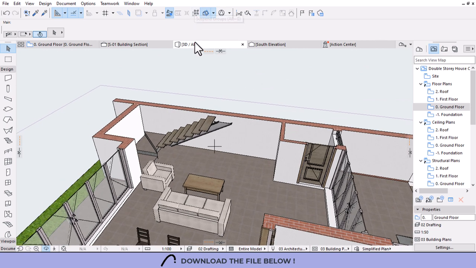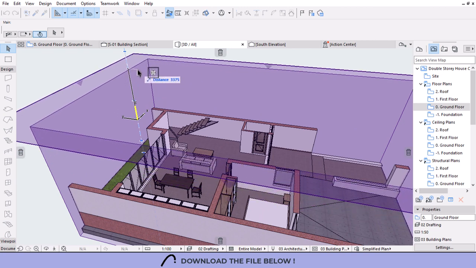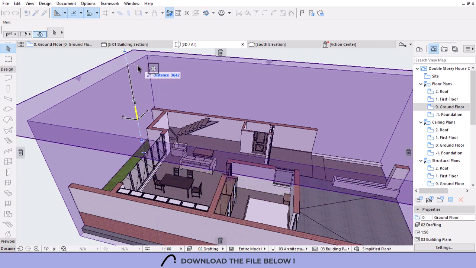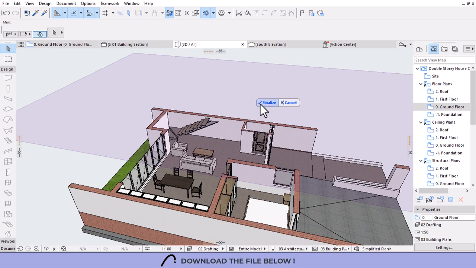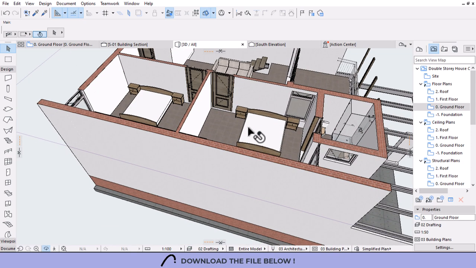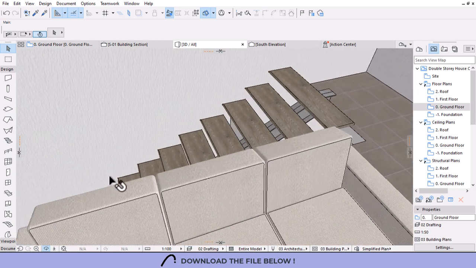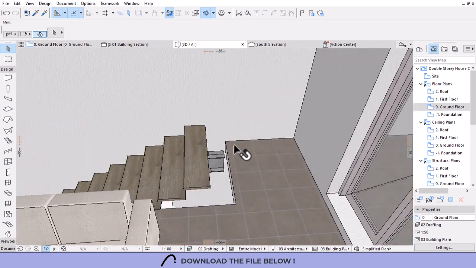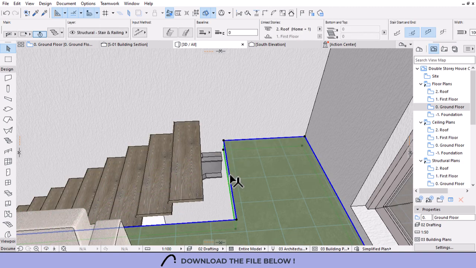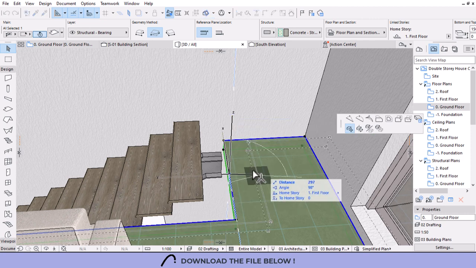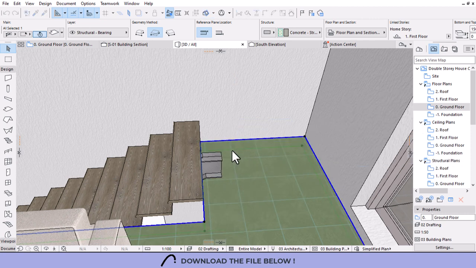So let's increase the height of our cutting plane to the first floor, and then let's finalize so that you can see how the staircase is going to affect this area here. Oh, sorry, what's going on? Perfect. I need to make this, let's pick the edge of this slab, and then I'm going to offset the edge right there.